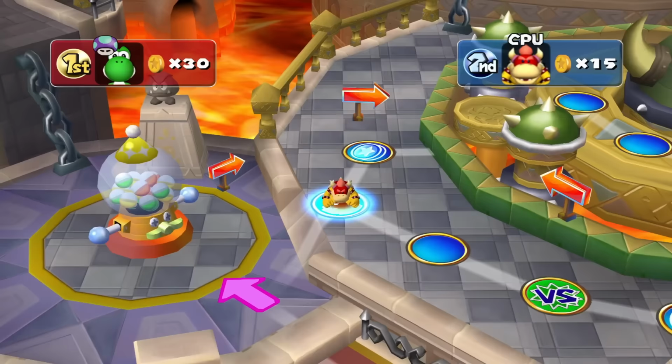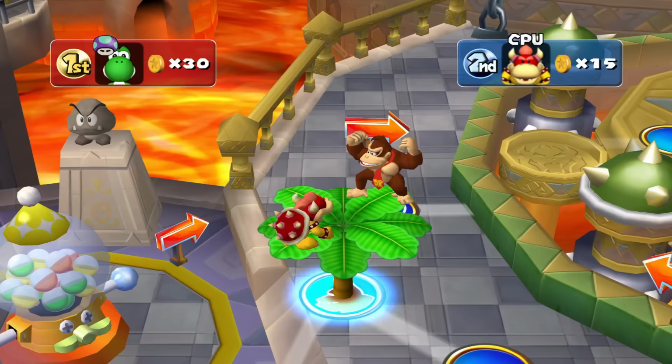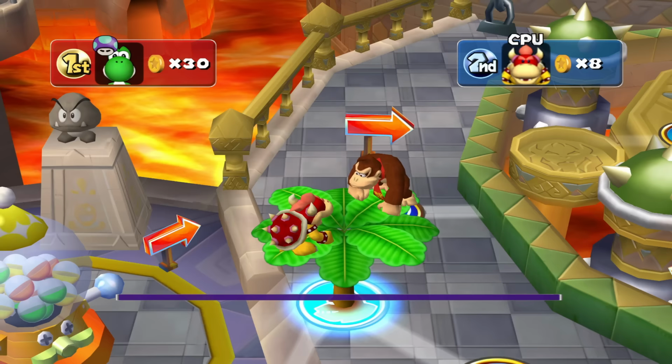Wait, Donkey Kong, are you gonna punch him in the face and make him lose like 5 or 10 coins or half of his coins? Let's see. What? Donkey Kong? Bam! Okay, made him lose half of his coins, rounded down, so he lost 7 instead of 8.